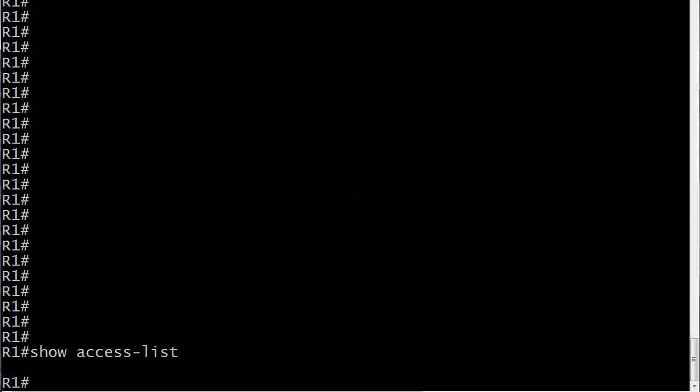As far as the numbered ACLs go, and that's the one we're going to use here, the ability to edit a numbered ACL with sequence numbers is relatively new, and I say relative, it's a relative term, of course, no pun intended. As opposed to named ACLs. Named ACLs we've been able to edit with sequence numbers for a long time. But with numbered ACLs, it's relatively new. And if you're doing it out in the field or in a lab and you can't do what we're about to do, it's probably because your IOS isn't quite recent enough to have that feature where you can edit a numbered ACL with sequence numbers. If you can't, it's no shame in that, of course.